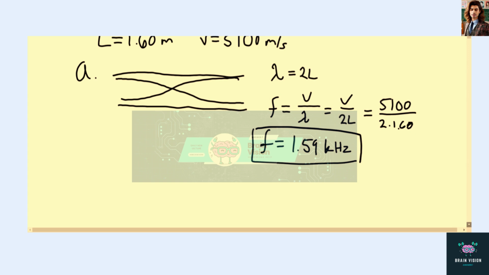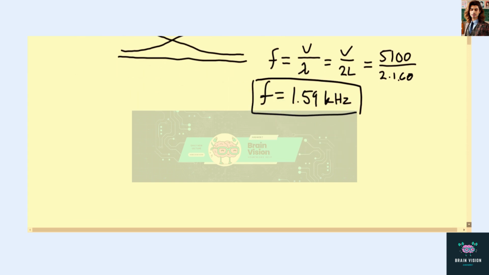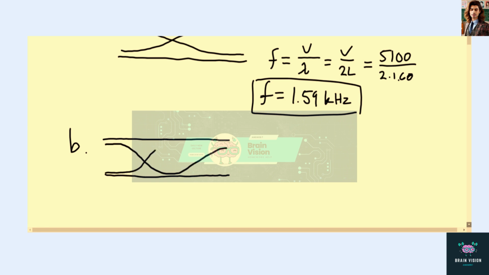Then in part B, we're supposed to figure out what kind of frequencies, what kind of harmonics, can be set up with this arrangement. The important part here is that because it's clamped in the middle and free to vibrate at both ends, there have to be antinodes at both ends, and there has to be a node halfway in the middle. So in order to create a new harmonic, we'd have to have a vibration pattern that has antinodes at both ends and a node in the middle.